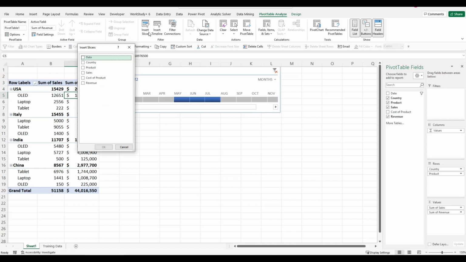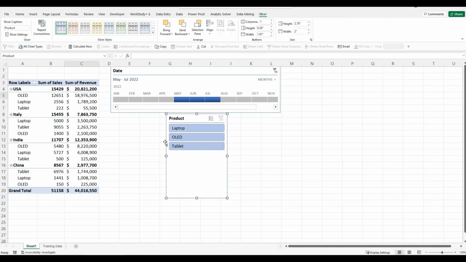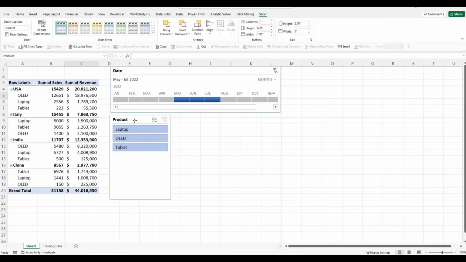If you can see there's an Insert Slicer, I'll select it, and it gives me all 6 different options. I will start with product, so that I would know which product I want to filter in my data. As you can see, I have 3 products: laptop, OLED TV, and tablet. These are the 3 different products I would like to see in my data.